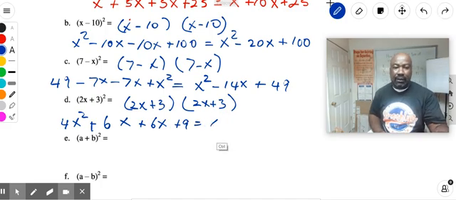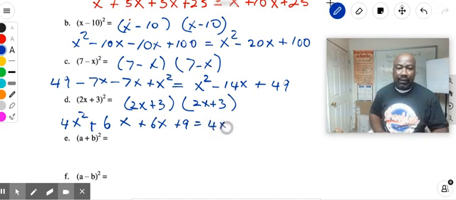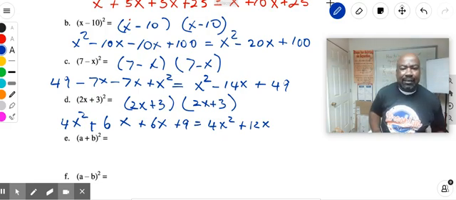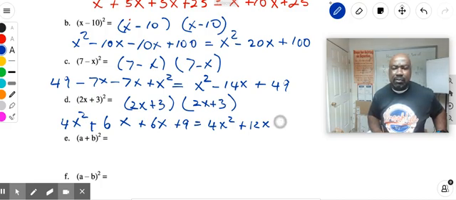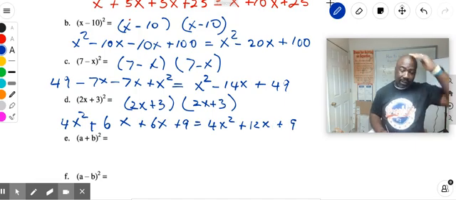Let me just make this nice and neat. We have 4x squared plus, combining like terms, 12x. And then what we'll have, I'm not sure why this is a 9 right here. All right, good, it is. That is correct. I'm going through the math right now. We had 4x squared, and then we had 6x and 6x, that becomes 12x, and the last right here is plus 9. Awesome. That is correct.